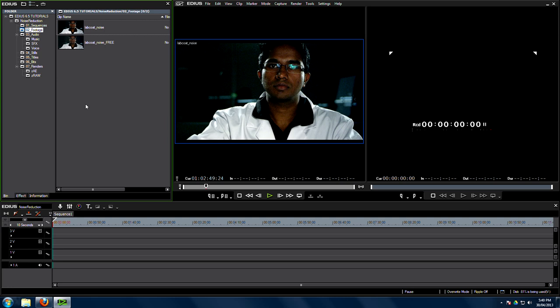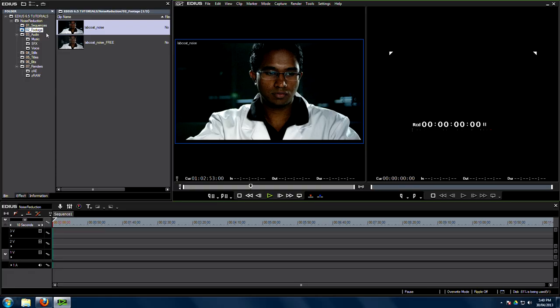And what I'm going to do now in EDIUS, or you can use any NLE you like that supports alpha channels, alpha mats, and track matting. Basically, we have one shot here, which is nice and sharp, color graded, but it's full of noise. We have another shot here, which is not so sharp, but it's very clean and has very minimal noise. In fact, it virtually has no noise at all. The problem is his skin is starting to look a little plastic, especially his hair, etc. So what we want to be able to do is say, only allow noise reduction to be applied to everything except his skin. Well, in varying amounts. So let's go ahead and have a look at how to do that.